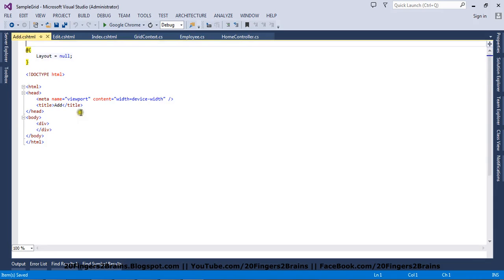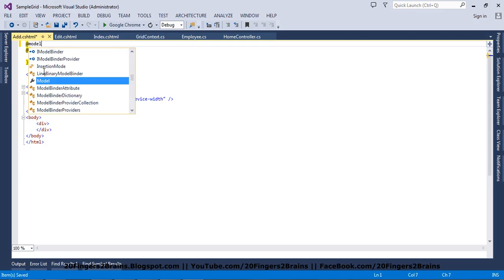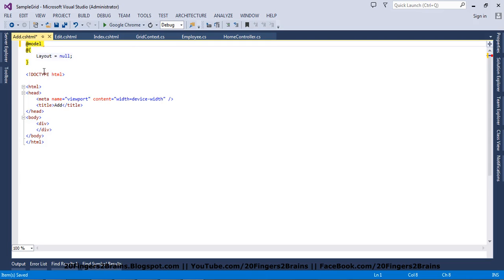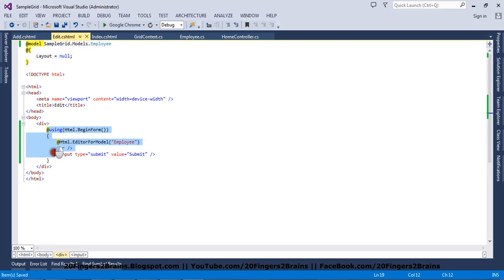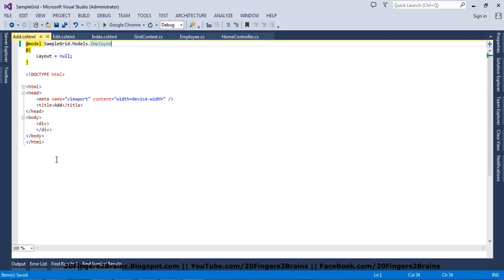So now let me add a view. In this view, similar to edit, I'm going to accept the model, that is SampleGrid.Models.Employee, and similar to edit, I'm going to render the form for the add.